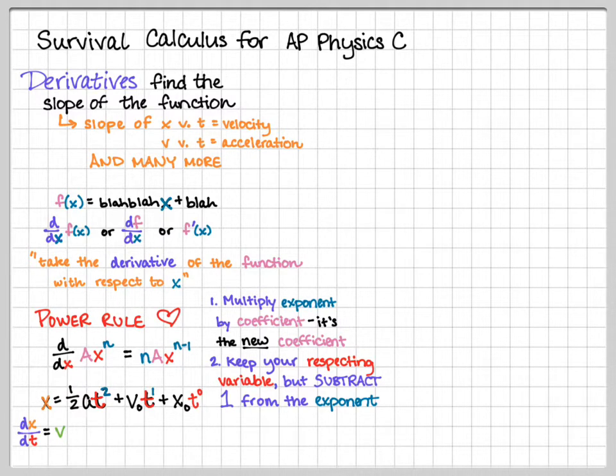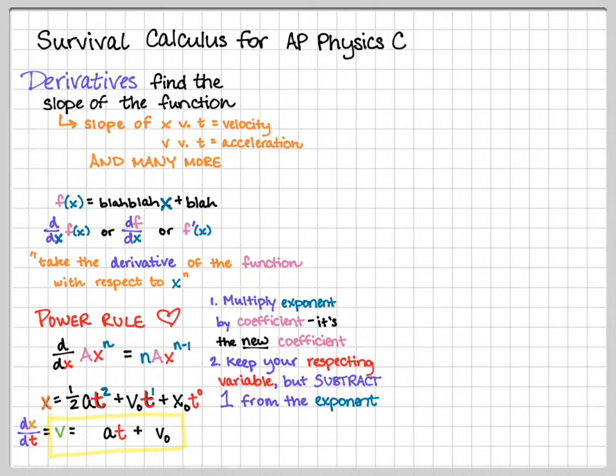So you'd say dx dt is equal to v. Yeah, that makes sense. And then it's equal to, well, you take your exponent, you multiply by 1/2, your exponent decreases, and so on. So this is what it looks like unsimplified. And we can clean that up a little bit. We can take care of our fractions. We can get rid of the stuff that's equal to 1 or equal to 0. And, beautiful. It is our velocity as a function of time equation.